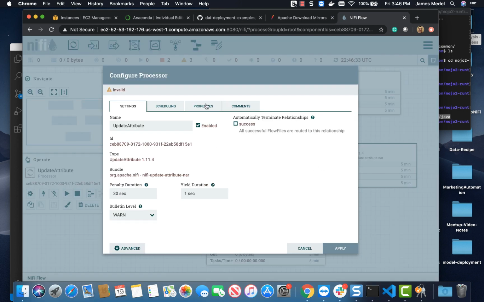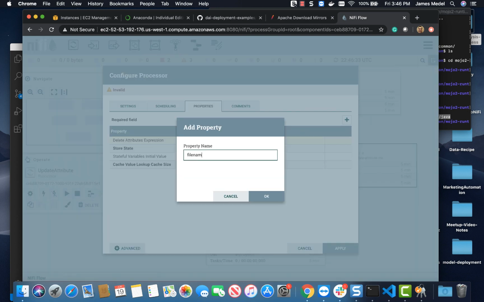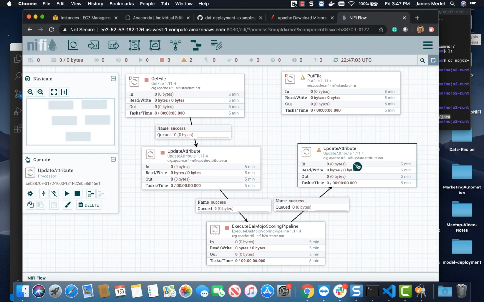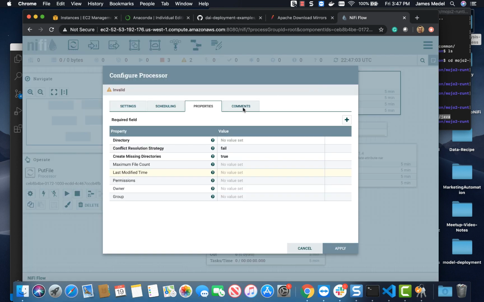And what we want to do with this update attribute processor is let's create unique file names. So filename followed by predict hydraulic cool condition. We're going to use the NiFi expression here for UUID, unique identifier, followed by .csv for this CSV file. Click add. Now we're going to specify where we're going to store the data.